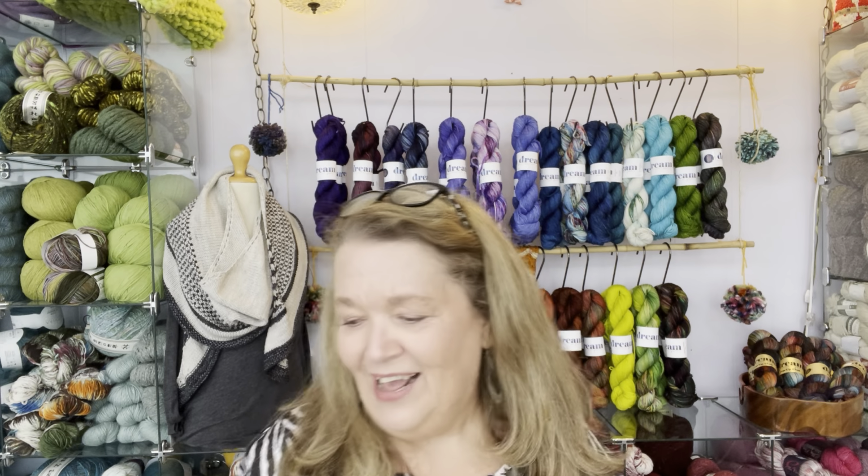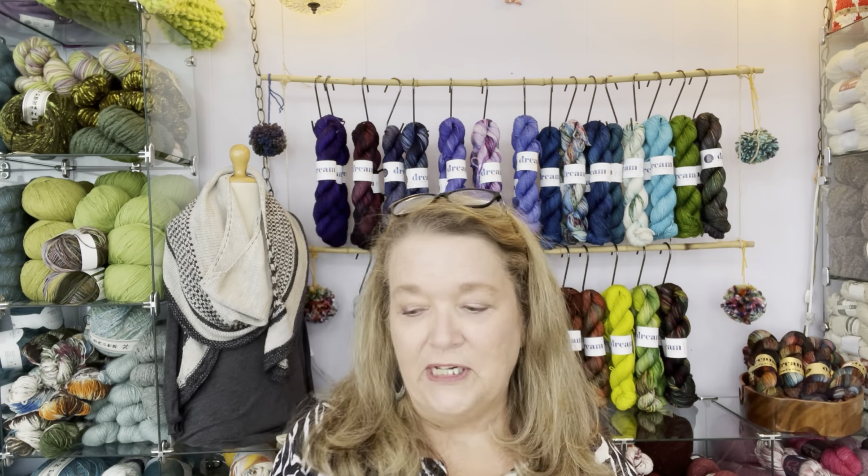But if you do use paper, you need a second copy of your pattern, just in case something gets lost, it gets wet, it gets ruined, whatever. You need another copy of your pattern, so you're not, again, stuck. I have no knitting, oh my God. So now, if you're going to use paper, highlighter tape works really, really well.